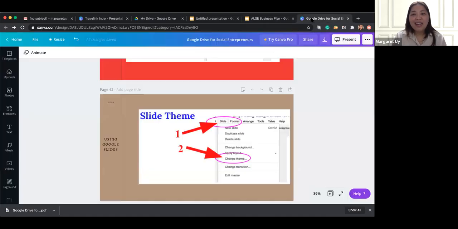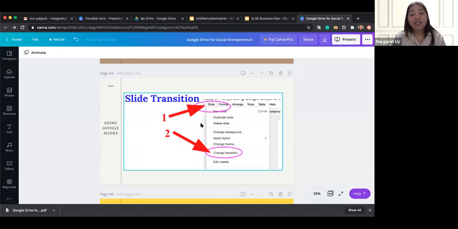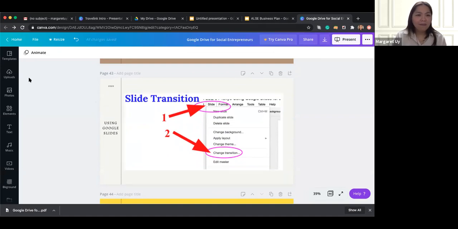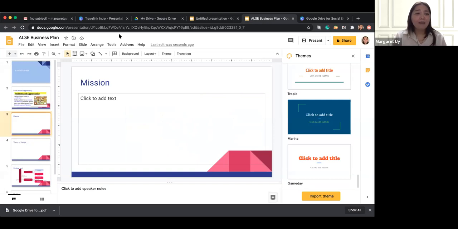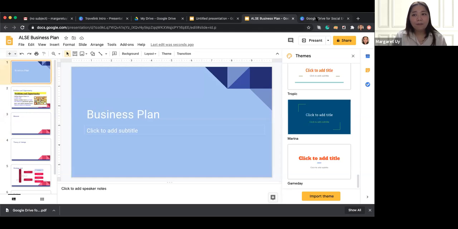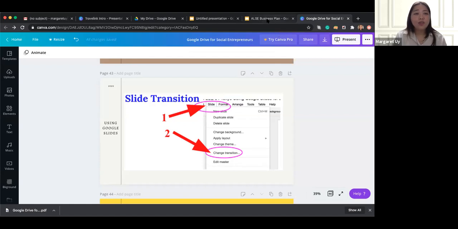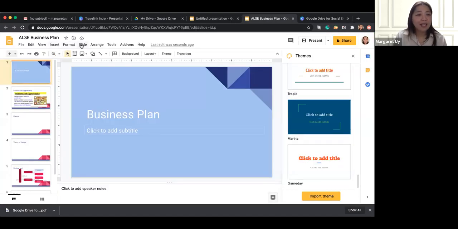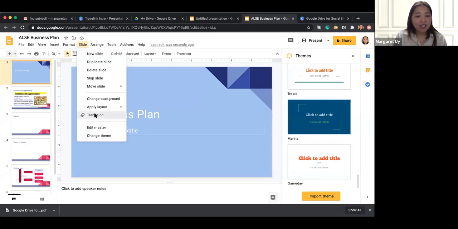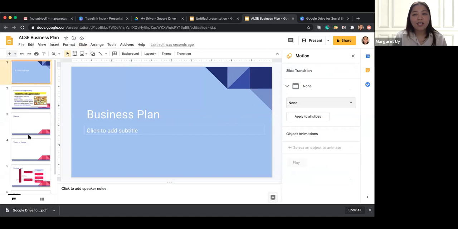Okay. So, and then lastly, okay, we have a slide transition. Okay. So, but pagka sa online kasi parang hindi na maganda pag may transition. Okay. So, mas maganda na lang yung next slide. But still, how do we do transitions? Okay. So, for example, with this first one, okay, so you can see, slide again and then change transition. So, lahat ng gusto nyong gawin sa presentation nyo na, okay, pandagdag effect, okay, and then you can just add transition. Okay, so here, for example, here, slide, transition, none.